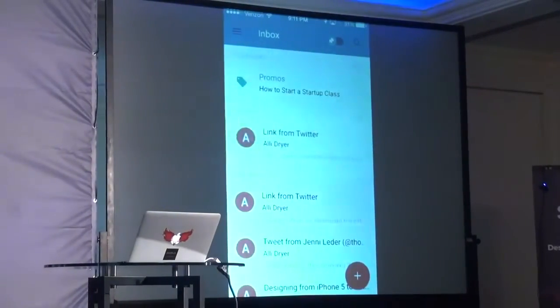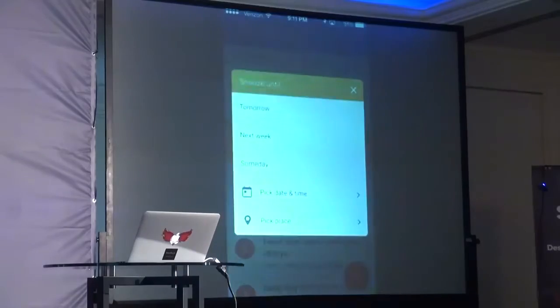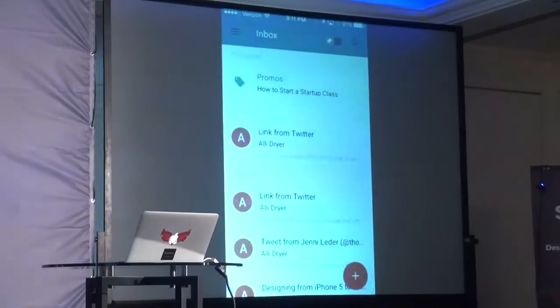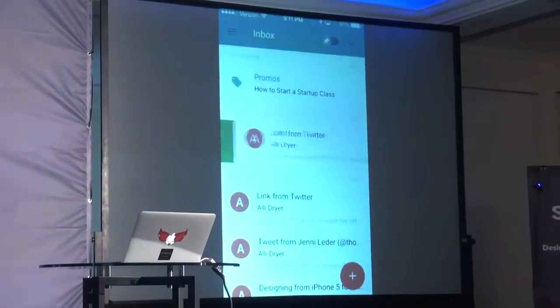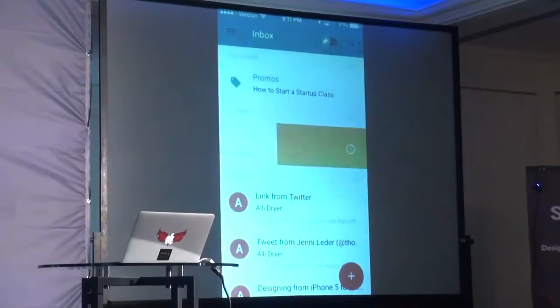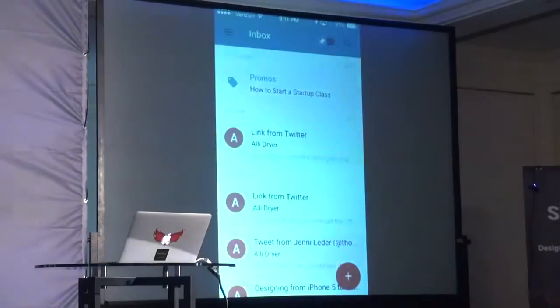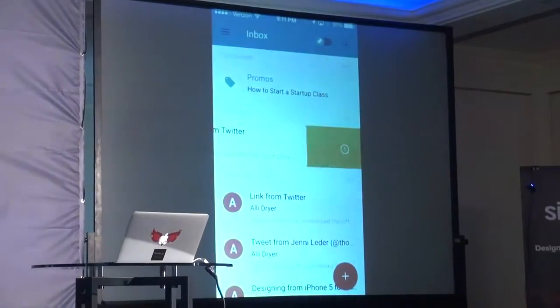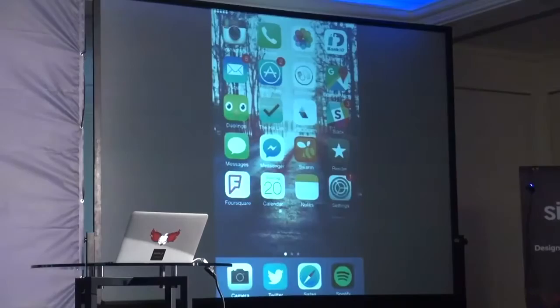This is Google Inbox. This is a nice example. Look here when you tap the yellow. Right? It appears from the yellow, and when you close it, it disappears into the yellow. Right? So this is really a lot of clues of how everything is working around. It really feels like physical objects. So it appears from the yellow, disappears into the yellow.